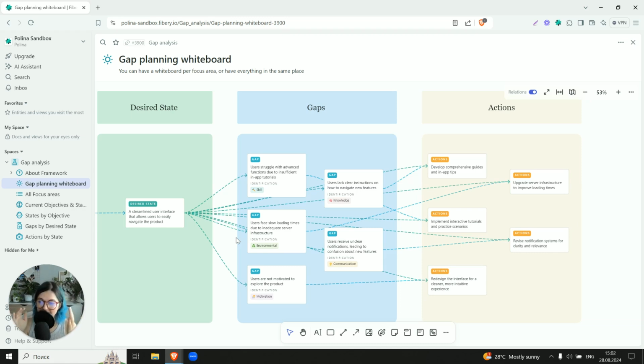So then you can go two ways. The first one is that you can generate actions, like what can be done to close a particular gap, and then prioritize those actions with the framework you prefer, like RICE, ICE, whatever you like. Or you can first prioritize gaps. Which of them do you want to address? And only for the gaps you want to address, you generate the actions.